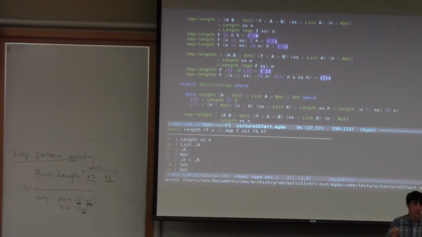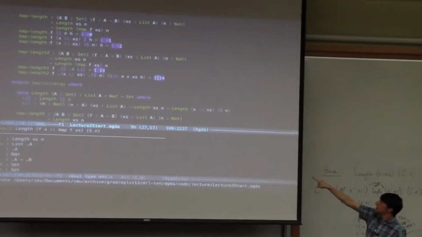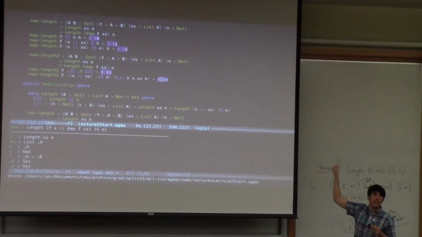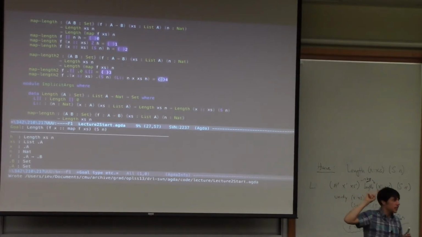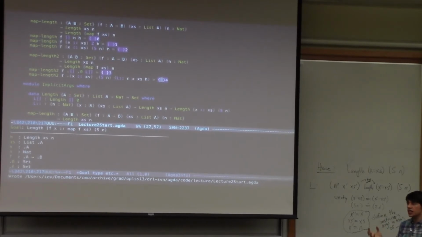So people were confused about dot patterns yesterday in lab. But the reason for the dot patterns that Agda inserted in the dot x cons x's and the dot successor of n is that when you do this unification, what Agda is figuring out is that those indices to length must have been x cons x's and successor of n for the x and x's that are coming from the constructor.